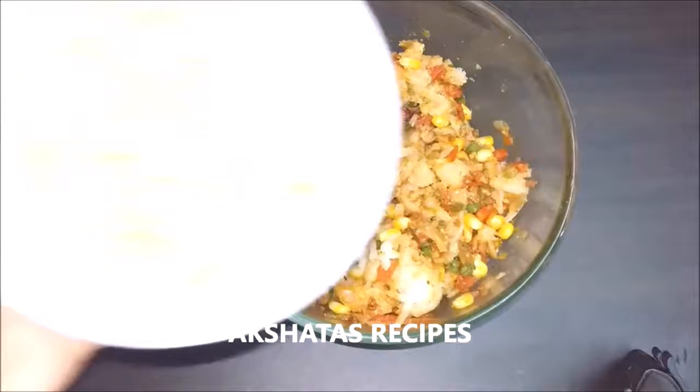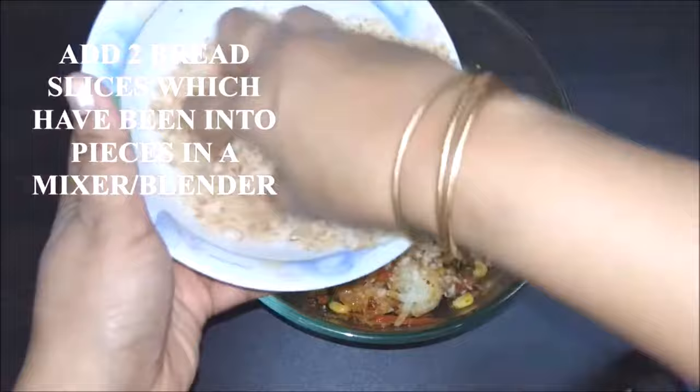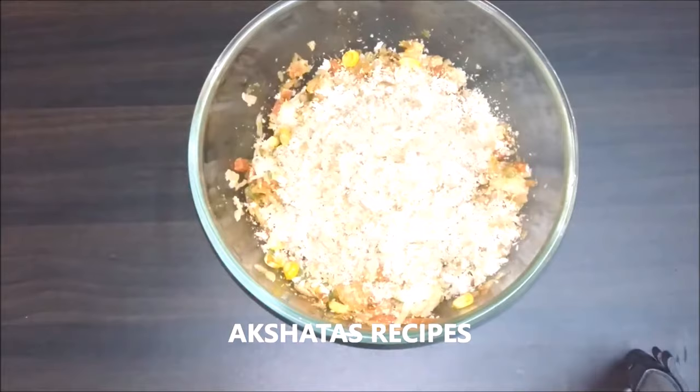Now, we're going to add some breadcrumbs. So, I've just taken about 2 bread slices and ground them in my mixer jar. You can buy ready-made breadcrumbs also. Ready-made breadcrumbs are not available everywhere. And now, mash this really, really well.